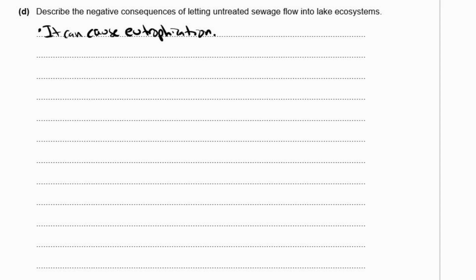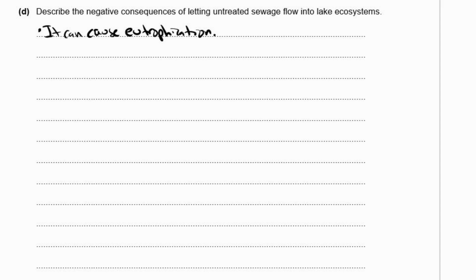And those bacteria do aerobic respiration. They use up the oxygen, produce carbon dioxide. The fish die because they don't have enough oxygen. And carbon dioxide is an acidic gas. So the fish die because it's become more acidic. It makes the lakes all ugly and smelly. It disrupts food chains. And that's basically eutrophication.